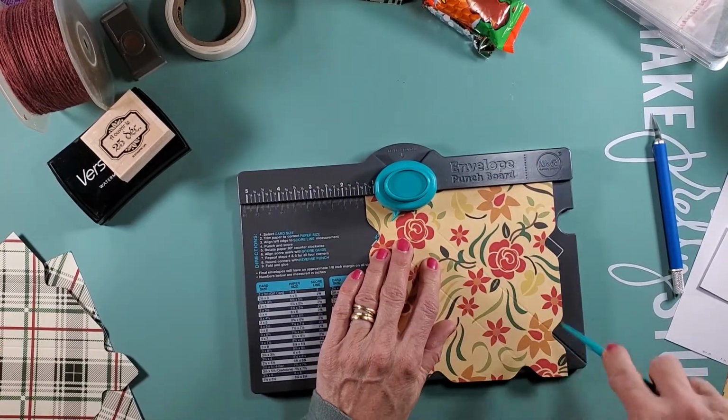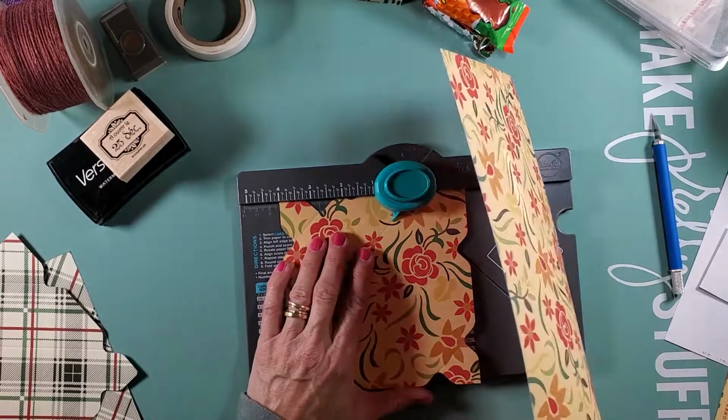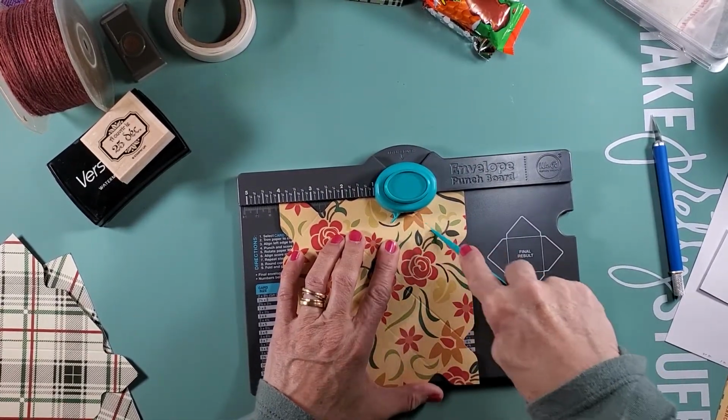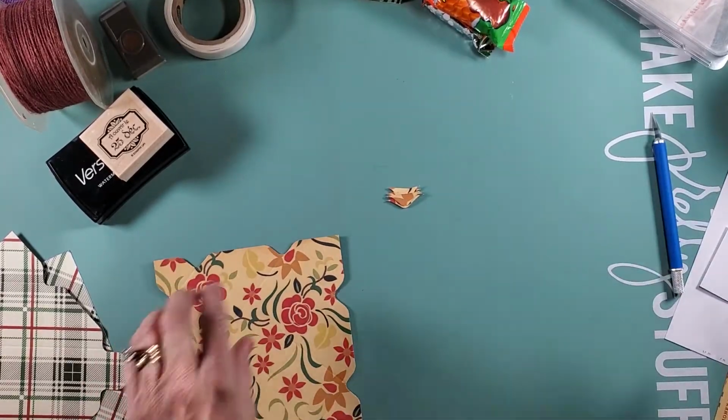Punch. And then again, you're going to come down. All right, see? There's your other one. And there you have it. There's your pattern. So we can set this aside.